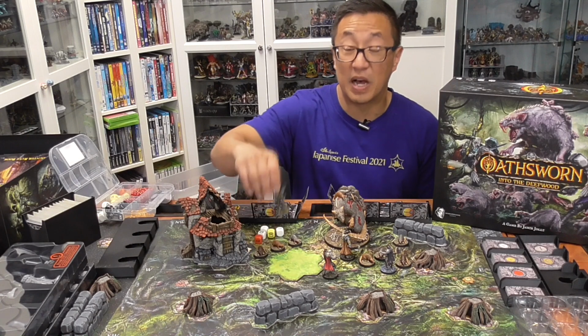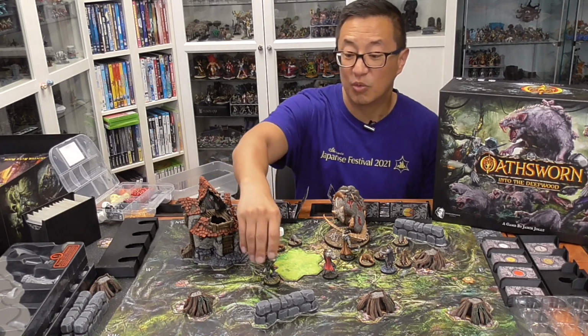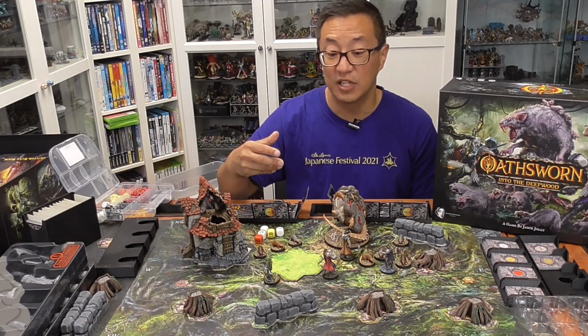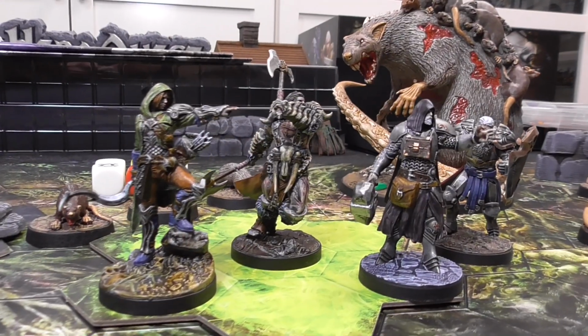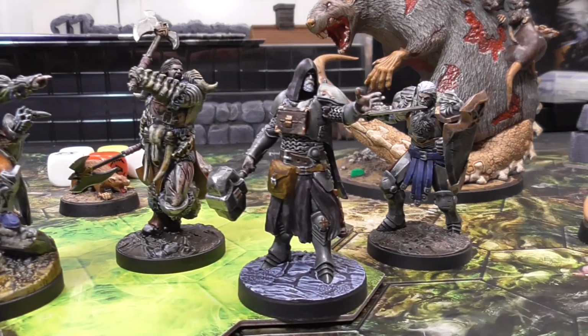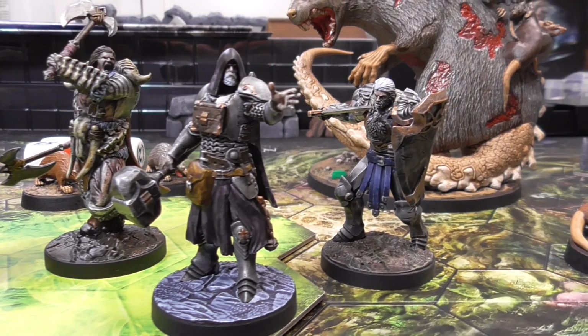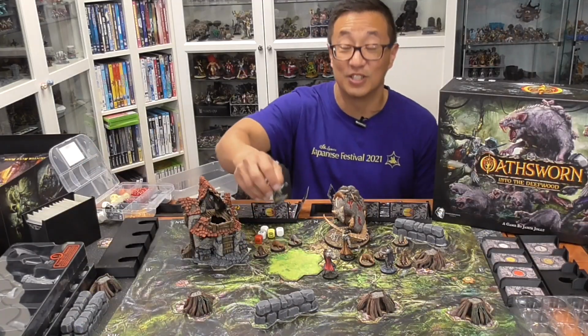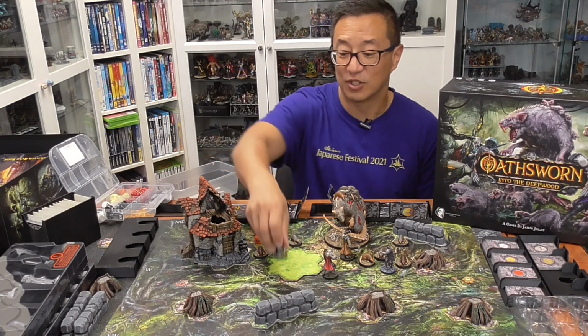These miniatures are about 45 millimeter, which is, I think, significantly larger than your standard miniature. Now, that's a pro because they are beautiful miniatures with a lot of detail, and they have just a table presence, which is awesome. On the other hand, it's a con because you can't really use these miniatures for other games because they're so large.